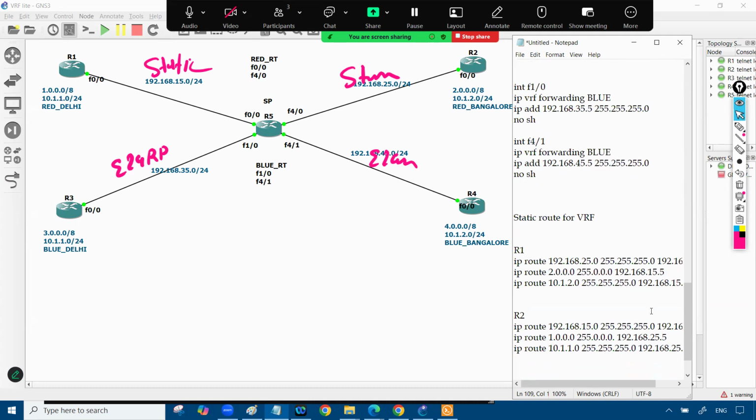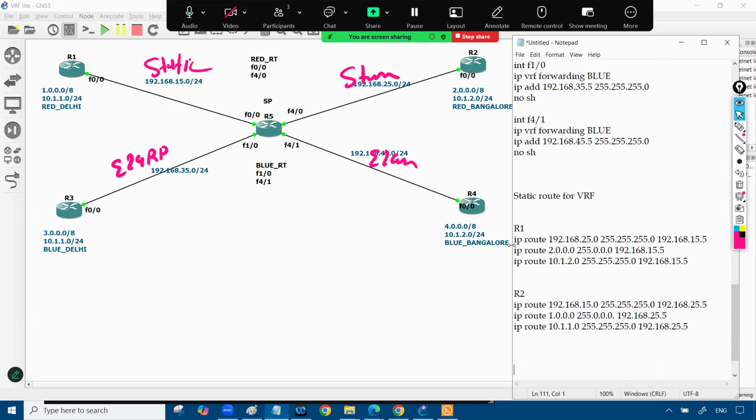On the ISP side, the configuration will be a little different, because as soon as I put this command, that route will be participating in the global routing table. I need to tell router 5, hey, listen, the routes that I'm going to define over here, I need to define these two routes and these two routes.